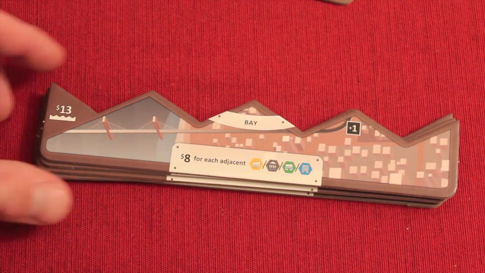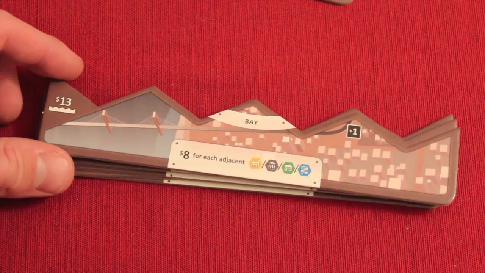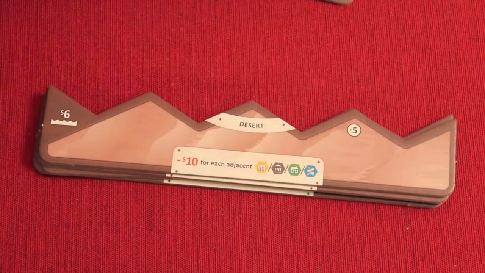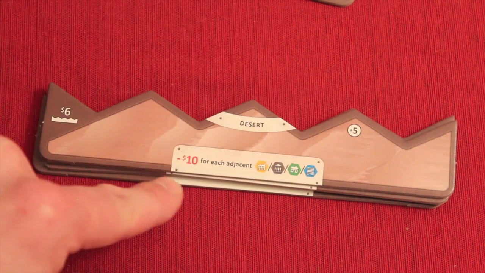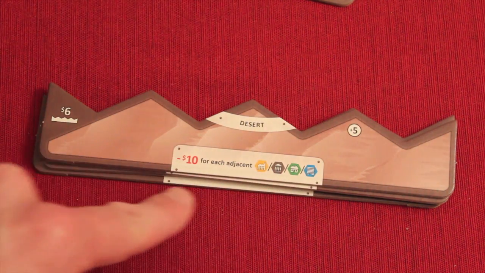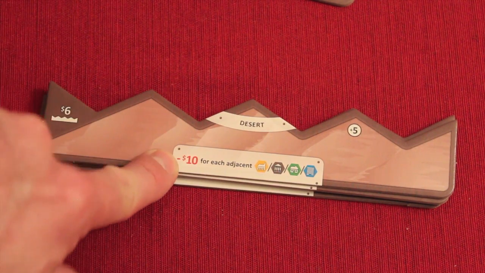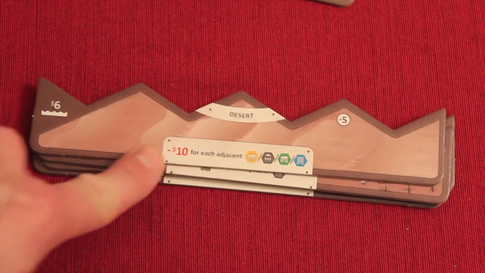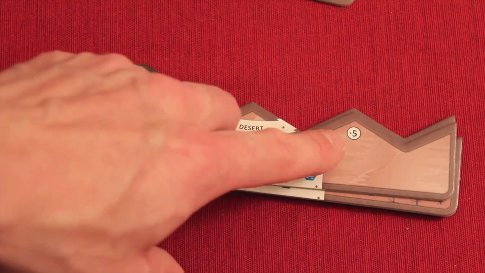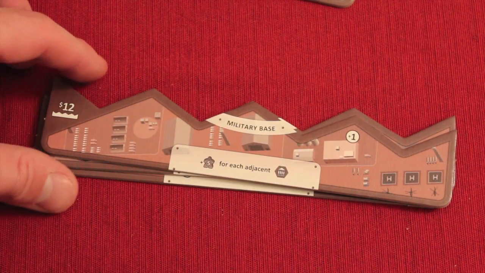You have a $13, and it's a bay. You get 1 reputation and $8 for each adjacent tile like that. The desert, you have $6 to get this. You get 5 money, but you get -$10 for any of these adjacent tiles. So it's one of those things where you'll probably have to put it obviously adjacent to at least 1 tile. So at the very best, it's gonna cost you $10 plus the 6, so 16, but you're gonna get 5 money every round because of that. Put that way out in the middle of nowhere.